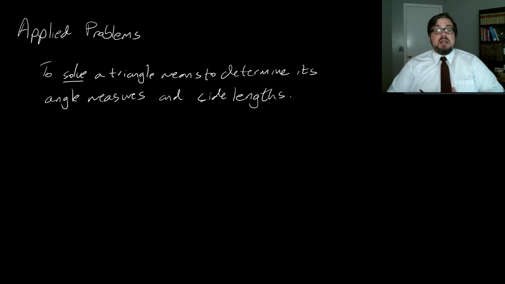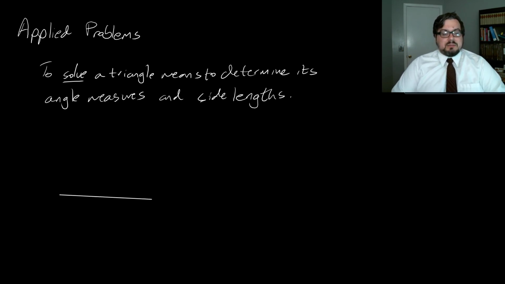Now, what will happen in many kinds of problems is that you'll have a triangle, either an abstract one given to you in the context of the problem, or a natural one given by the structure of the applied problem at hand, and you will know some things about some parts of the triangle. You'll know some of the side lengths. You may know some of the angle measures. And then solving the triangle means to find out the values of the other measurements in that triangle.